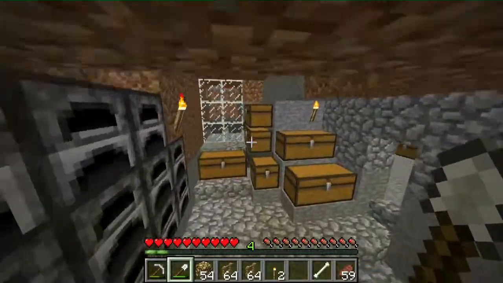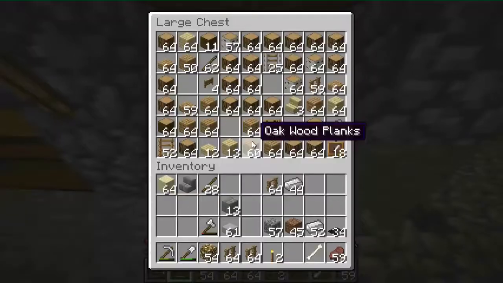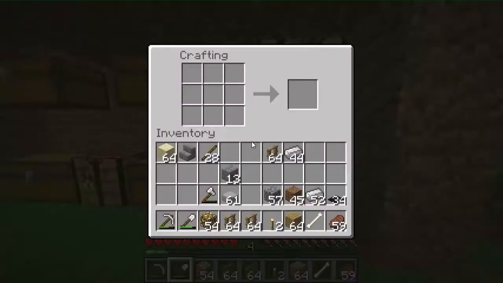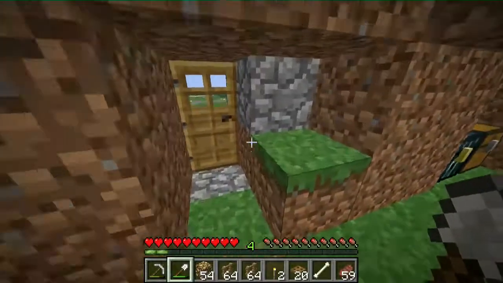For this episode, as I said, I want to start developing the road system. To begin doing that, I think I'm going to want a bunch of trap doors, so let me make some real quick. I'm going to start the road system right here at our base.